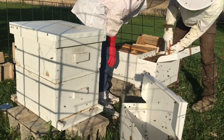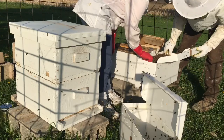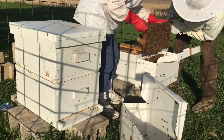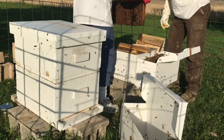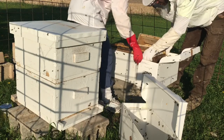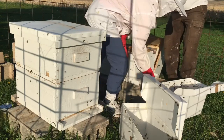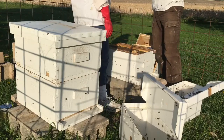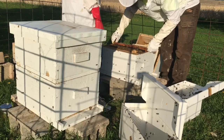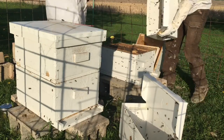If you're wondering what that little red tool is that Mike is using and has been using throughout the video, it's called a hive tool. And this is a tool that is pretty much absolutely necessary if you want to keep bees. Bees create something called propolis, which is essentially like a glue that they use to seal up cracks and crevices and holes. And so if you're trying to move frames around, they are full of propolis, and it is impossible to do without the aid of a tool of some sort, and the hive tool is perfect.